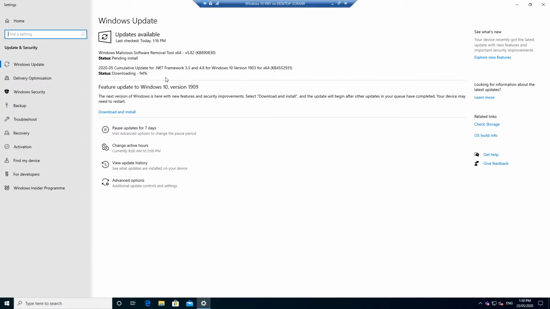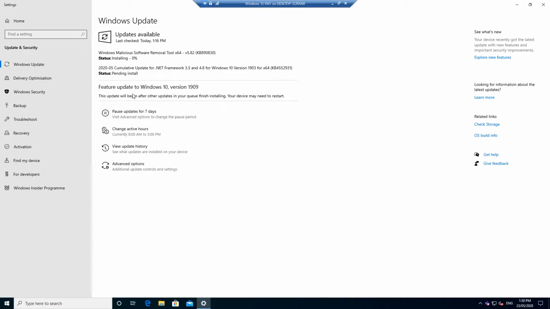So if you have a version update, so a new Windows 10 version, which they usually release one every 6 months, you can see here I've got the version 1909, so that's from 2019 and the 9th month of 2019. So that's what version that is. You can also click the download and install. So these are usually a bigger update. As you can see here, once it's finished downloading the updates up here, it will start installing the updates. With the version update, or the feature update as they call it here, you can click download and install. And then it will start downloading once these are finished.